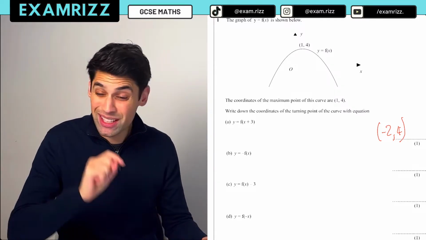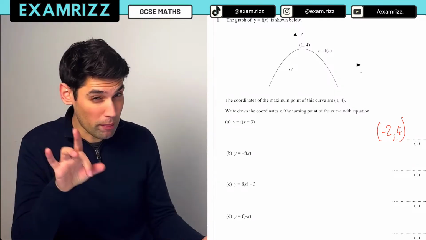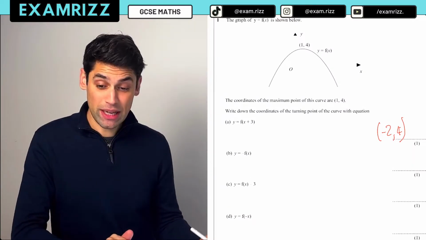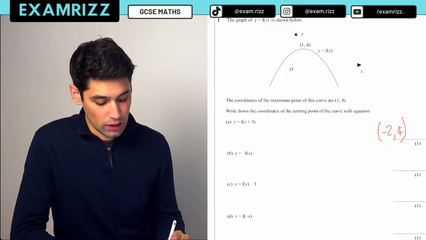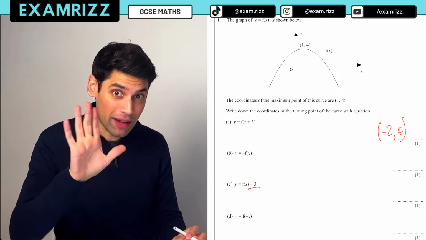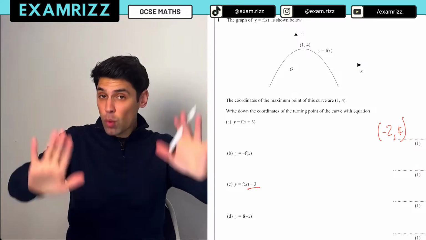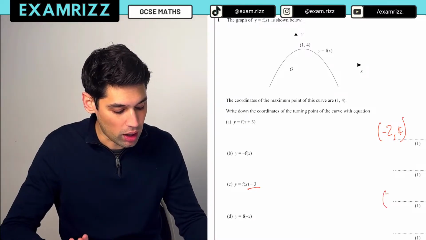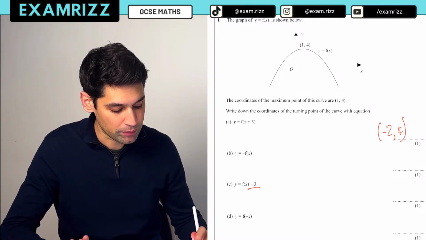Next up, actually, we're going to skip B. We're going to come back to it. We're going to skip it for now. I'm going to jump straight to C. This one actually should be a bit easier. The change is on the outside, so it's a y transformation. So it only affects the y coordinates. We're so confident about that, we can write the answer of our x coordinate straight away.